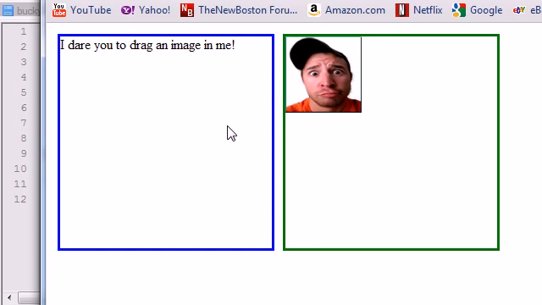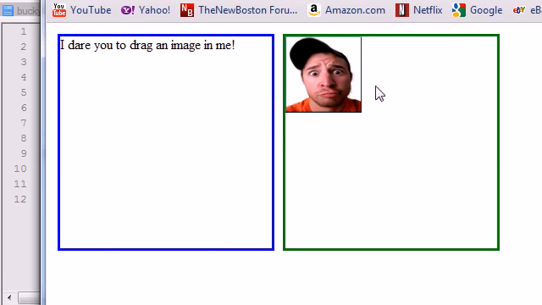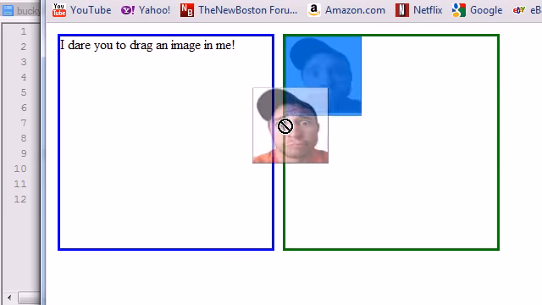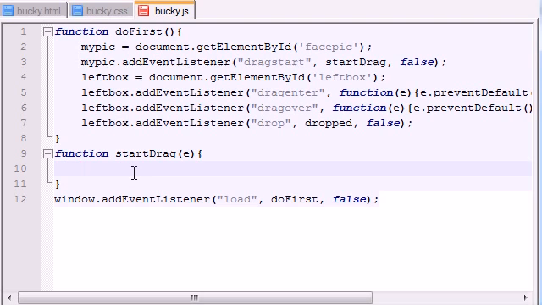Whenever an event occurs, a user event, your browser is going to store information alongside that event. For example, whenever the user moves their mouse over here, it's going to store the information of the X position and Y position of the mouse. Basically, every event that happens stores some little bit of information alongside it. Why do we need to know this? Because we need to store some information with our dropping and dragging event. So that's why I'm telling you guys that. We're going to be doing that later on. But first, we need to worry about this.